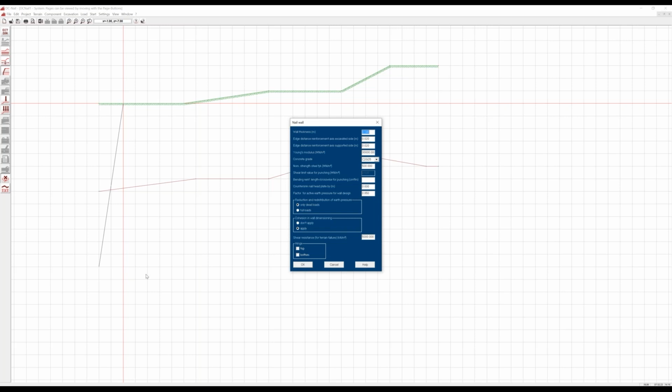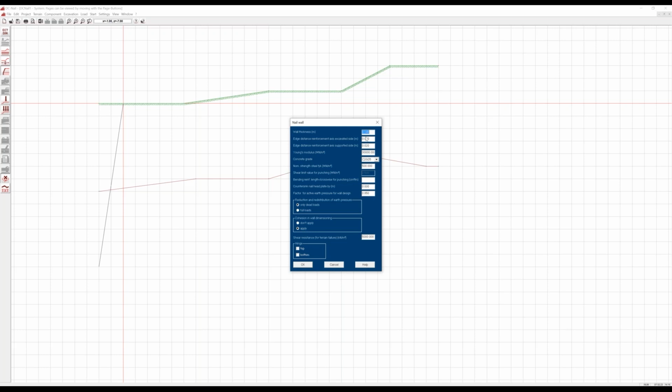And then we have the parameters for the shotcrete wall. We have the thickness of the wall, the edge distance of the reinforcement axis for the excavated size and for the supported size. If we have only one layer of reinforcement, we can enter the parameters in a way that the sum of both is equal to the thickness of the wall.